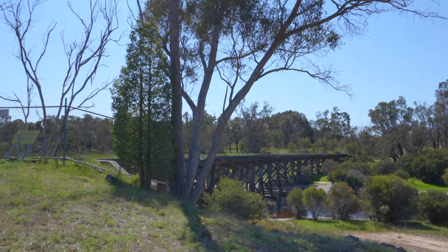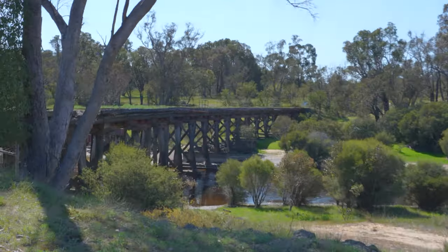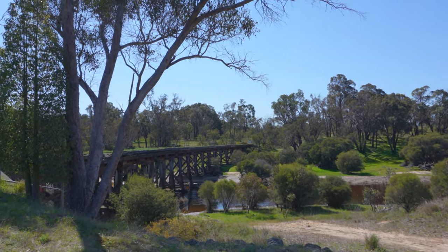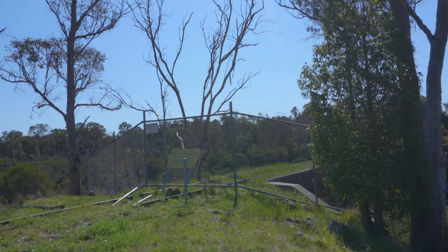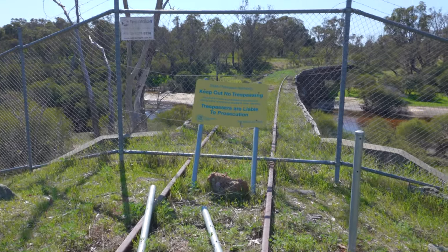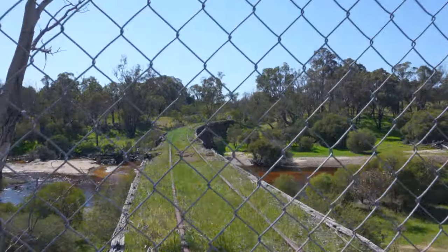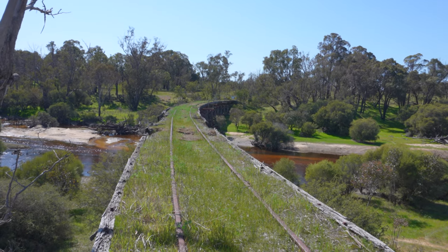And here we are — we've made it. Look at that. What a beauty. I love how it has an ever so slight curve to it, even though it's made out of wood. Obviously it's running over the Blackwood River, which is running next to where we're staying. And of course here is the top where they're trying to keep people out. Considering there has not been a train run over this in 50 years, that's probably for the best. Rail Safety Act of 2010 — so I'm guessing this fence hasn't always been here. So while we're all having a look at this and enjoying it, let's read some more facts.